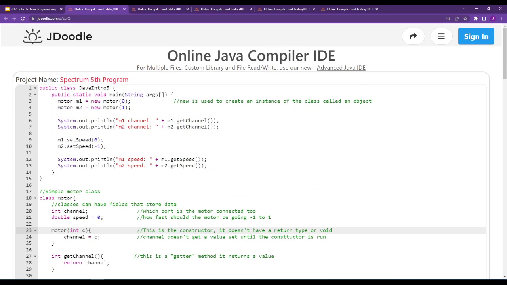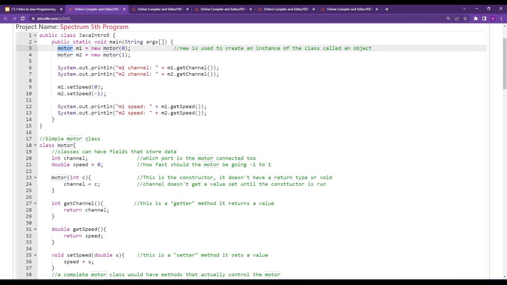So in this program up here where it says Motor M1, the variable type is now Motor. So this M1 variable is going to be a Motor. That's kind of what we say in Java: M1 is how we reference the motor. It's how we would do anything with it. So in our actual robot program, we'll have motor variables, and we can set their speed. We can get information back from them, anything like that based on whatever methods and values they have in their class.